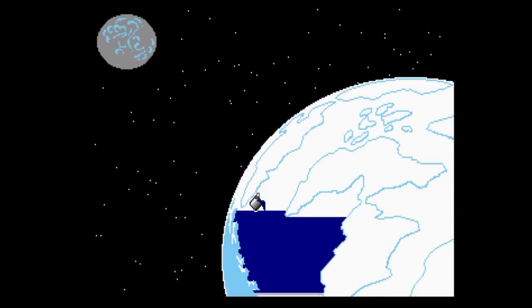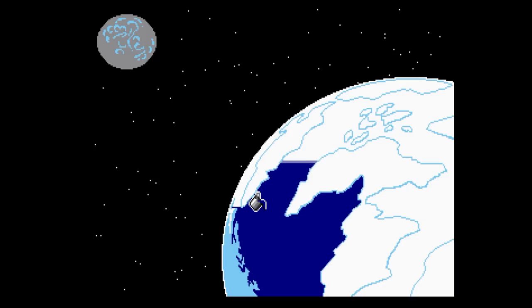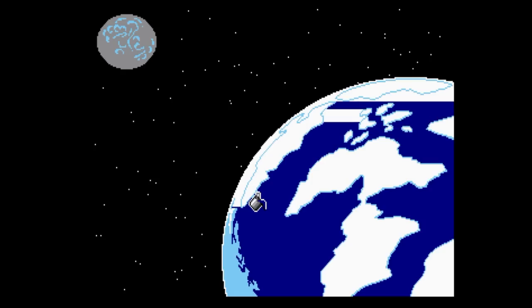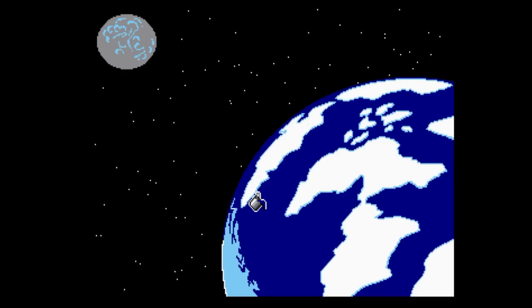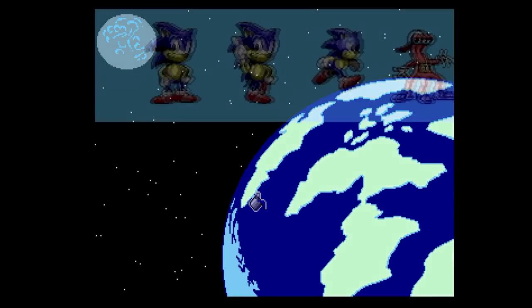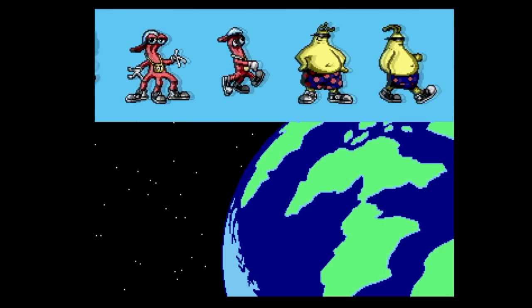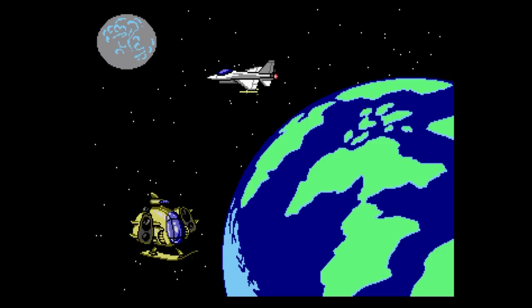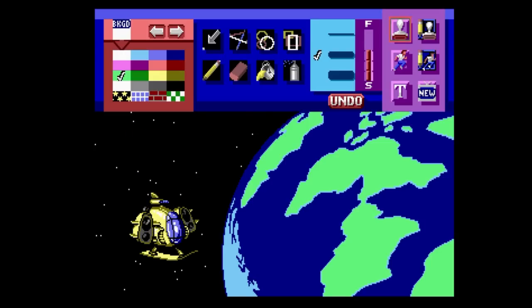So not only was it overpriced for a tiny cartridge with limited content, but it didn't even provide a way for you to keep what you had created. The developers even had a hell of a laugh in the instruction manual, advising you to use a VCR to tape your creations. Sometimes you have to wonder just what the hell Sega was thinking with this crap. Even Nintendo had the good sense to give you a save option in Mario Paint. This was an embarrassing release that offers little beyond a moment's curiosity.